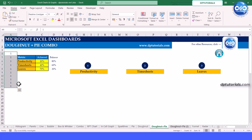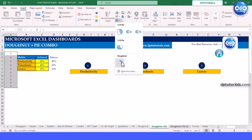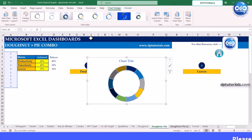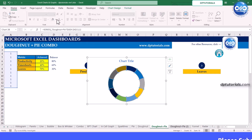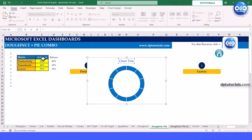Select the data range from A4 to A13 with 10 cells with content as 1. Go to the Insert tab, click on Donut Chart. Remove the legend and color the segments with some blue color like this. Link the chart title to the first item in the table, that is productivity.